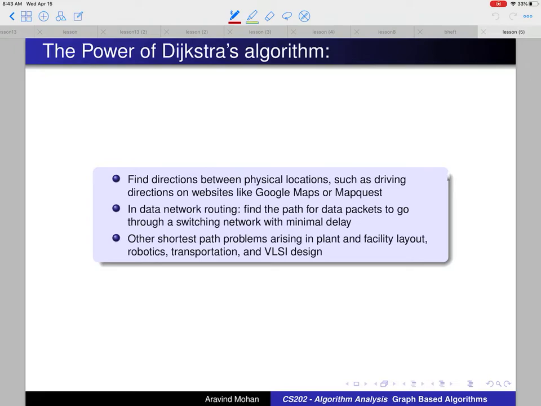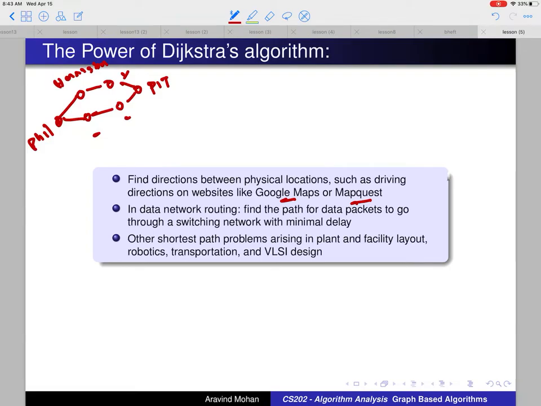So let us shift our focus to Dijkstra's algorithm. Let's look at the power of this algorithm initially, some advantages and applications of this particular algorithm. One such application is maps, such as Google Maps or MapQuest. If we consider each node as a city, let us say we draw a graph like this, and let us assume that this is a graph in Pennsylvania, and then you have the cities here. Let's say Philly, Harrisburg, and then you have Pittsburgh, so on and so forth. Let's take some random cities there in PA.